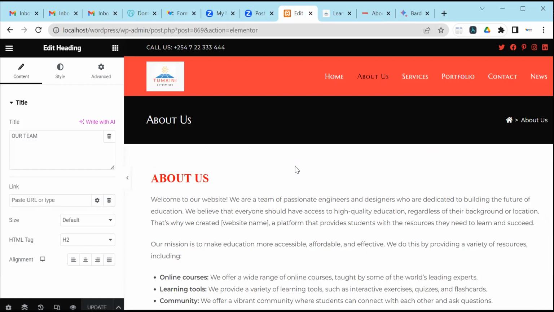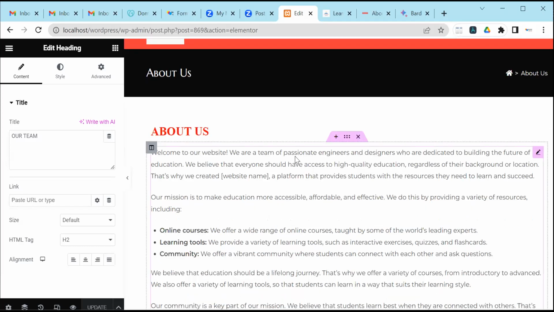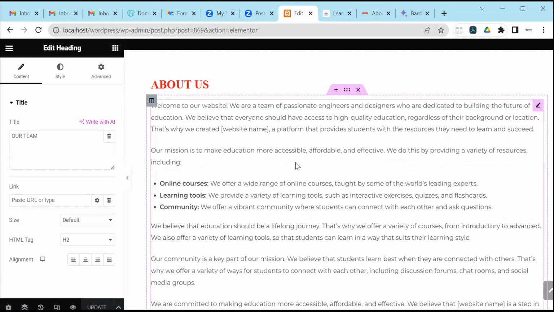Sir, I have a question. Yes. This is an AI that you are using to generate the content for the About Us and the core values. Is plagiarism not a matter in this context? For now, this is for practical purposes. I don't intend to use this for commercial purposes. This is just for demonstration, because you don't expect me to type this content from scratch, unless we are learning typing. I just needed a sample.